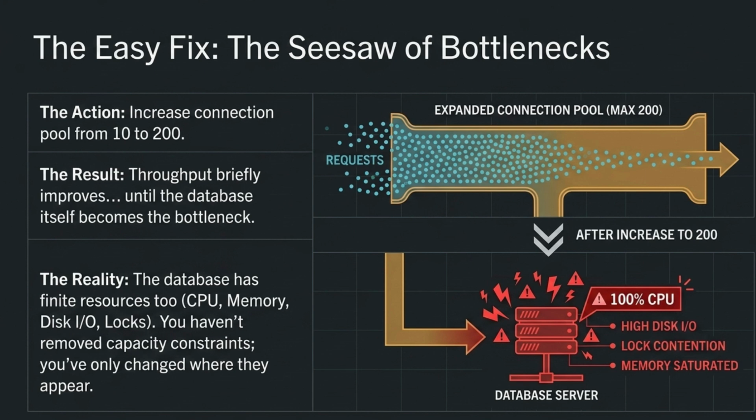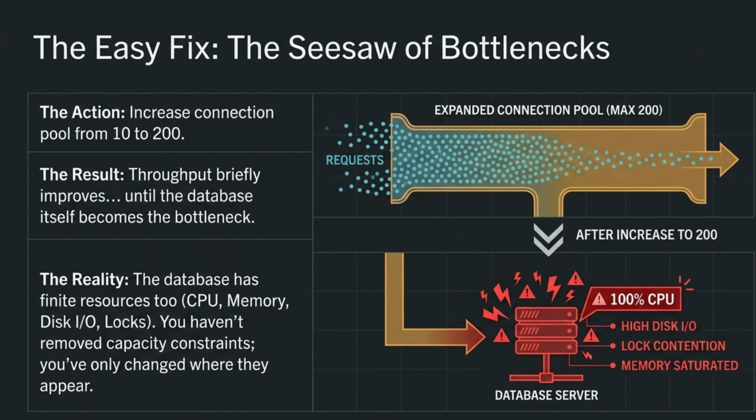But if the bottleneck is the 10 connections, why shouldn't I expand the pool? I mean, Postgres can easily handle a few hundred connections. Because you haven't magically created infinite system capacity. You've just moved the bottleneck further down the chain. Moved it where? To the database itself. Yeah. Let's say you increase the pool from 10 to 50 to 200. Yes. The waiting time for a connection inside your Java or Python application will instantly decrease. Right. The waiters aren't standing around the kitchen window anymore. So throughput improves, at least initially. Okay, so what's the catch?